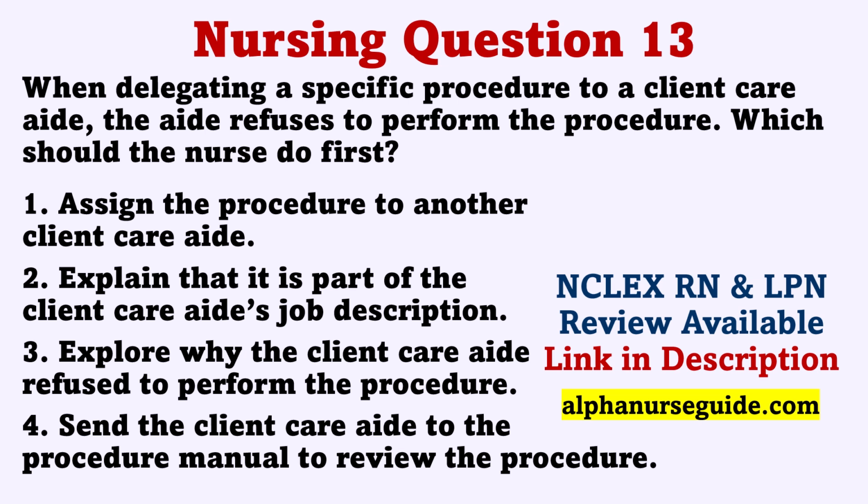Assigning the procedure to another staff member is premature. Another option has priority. The employee may be fully aware of the requirements of the job description and not need to have them described. Even though a task is within one's job description, a person can refuse to perform a procedure because of a reason that is considered acceptable.